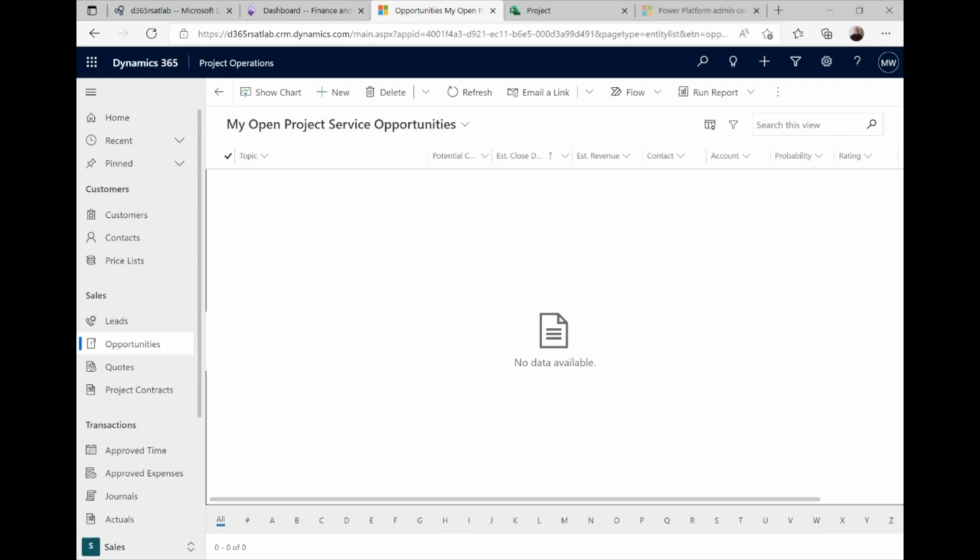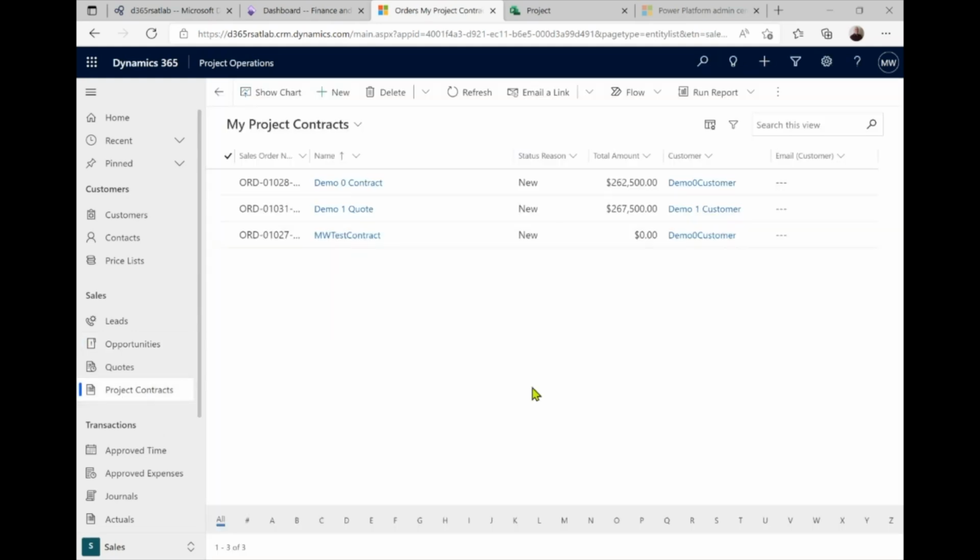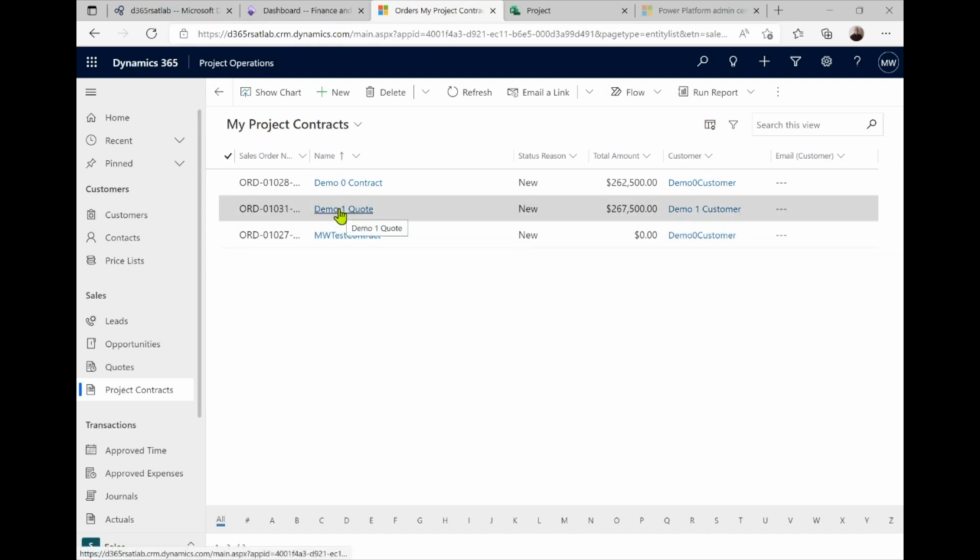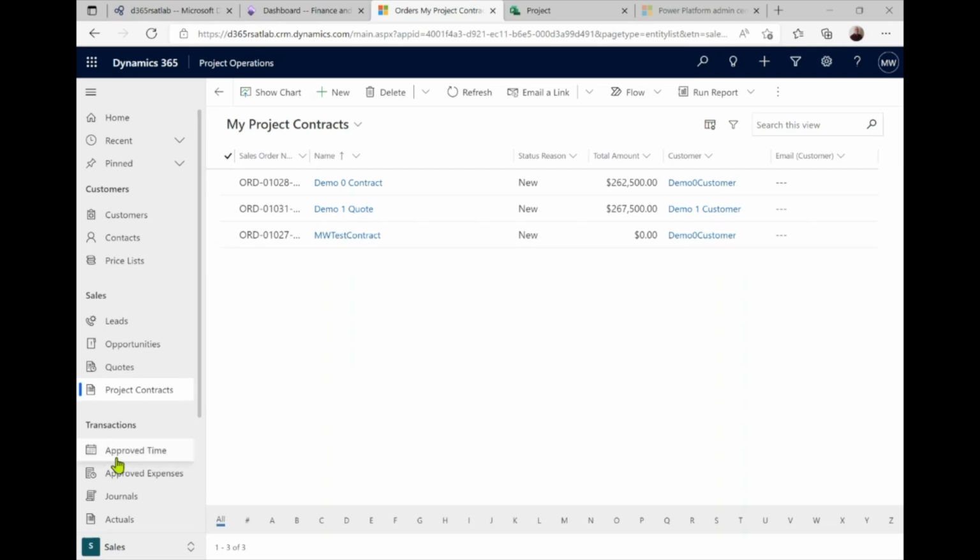All right, so you already saw how it automatically created the beginnings of our project contract for us. There we have our demo one project contract. But before we go there, we're now going to go and look at projects.